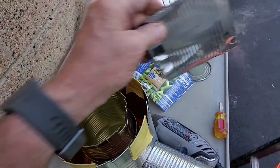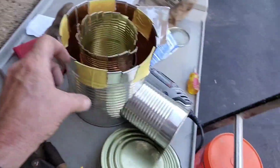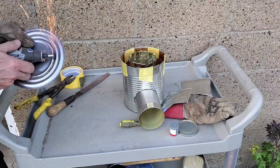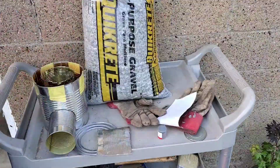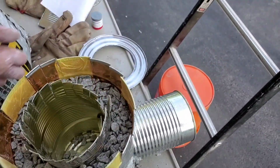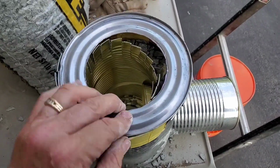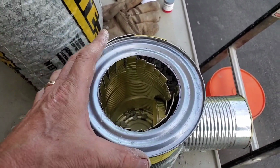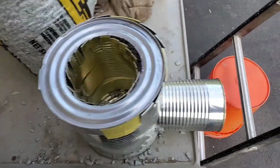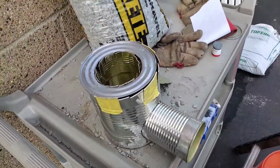Okay, so let me start cutting the lid of this can, fill it up with gravel and fold it over, and you're pretty much done here. Now hang on. All right, at this point, I've got it filled up with gravel. I cut the hole in this. So I'm gonna shove this down in here, fold some of these tabs down, place this in here, fold the other tabs over it, so it would be finished and concealed. So let me do that. I still gotta cut these couple slots here, put that thing in there, and we'll be firing this thing up shortly.